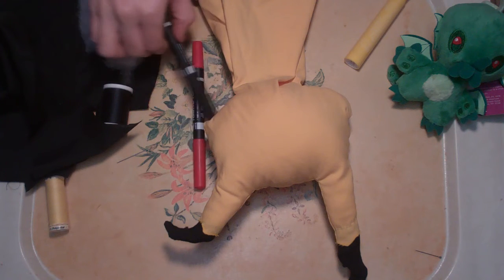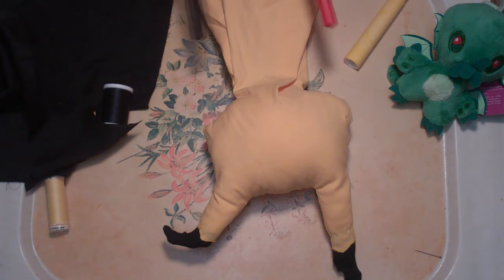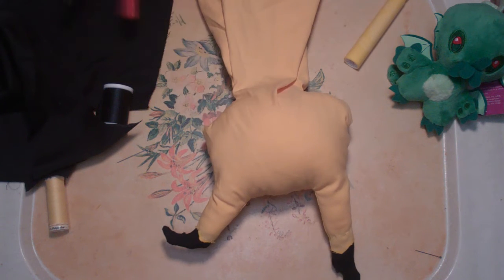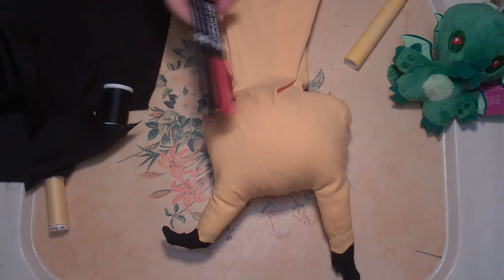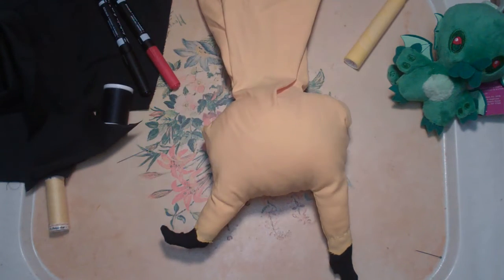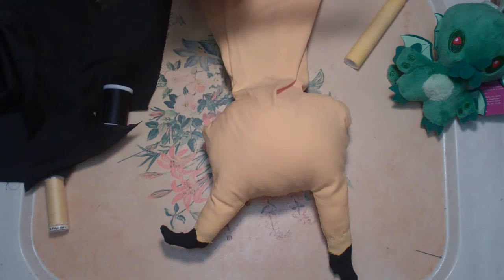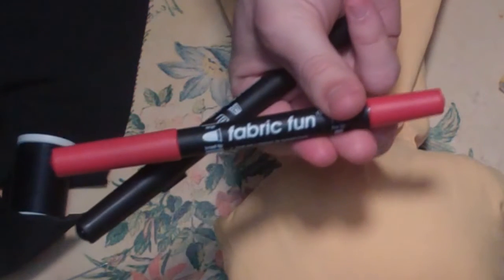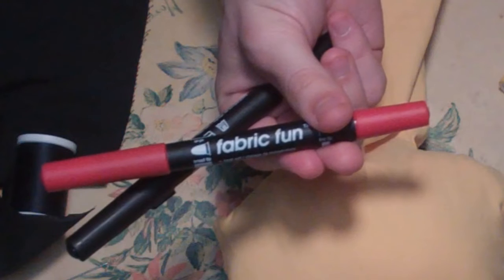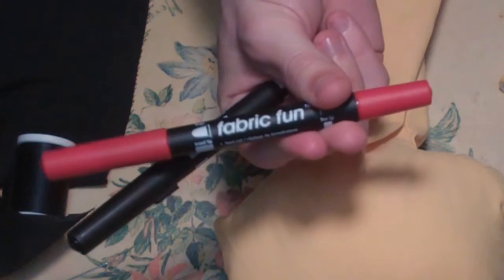Right, so here we are now. You may have noticed that the head is stuffed a little bit, completely actually. So normally I would save that until later, after the face was done. But because I wanted to get an idea of what the general shape was like so I could position the cheeks and the eyes properly, I decided to stuff it. Also, because I'm going to be using fabric markers, these are just maybe dollar store stuff. You can get them at like Michael's, Curry's, any art store really, any kind of fabric marker.